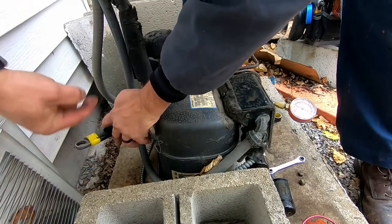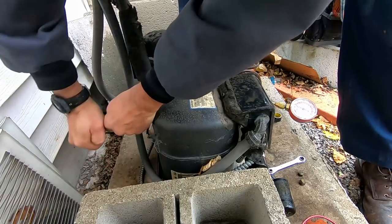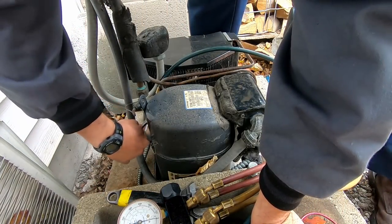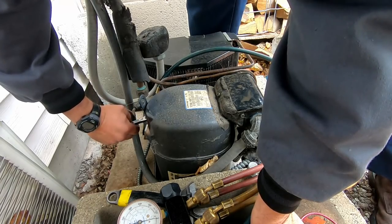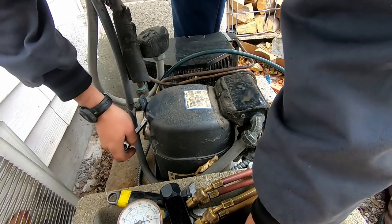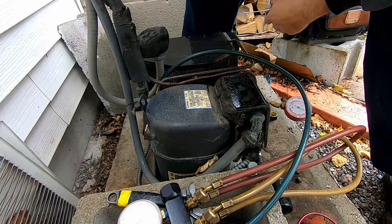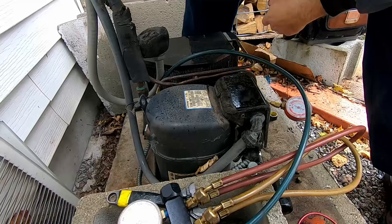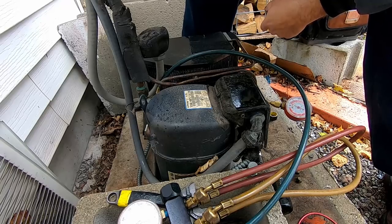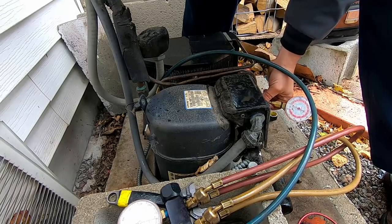Let's see if I can get this correct. This way. It's kind of upside down. Let's see what we get. And here we go. Oh, that's good. So there's no pressure there. So does that mean that the system's completely flat on refrigerant? That's what I'm starting to wonder. So now we might have an issue with refrigerant on top of all the other issues that we got. Wouldn't that just be fantastic?